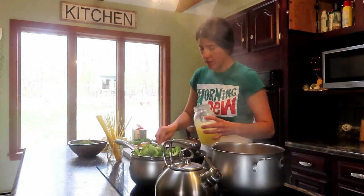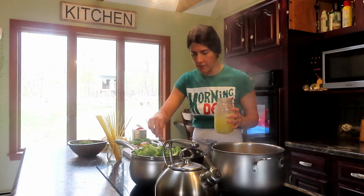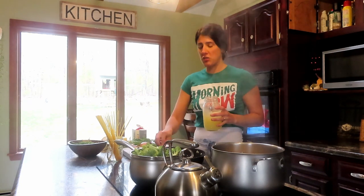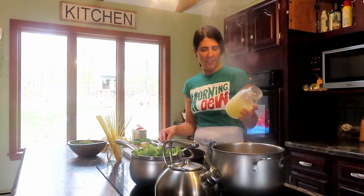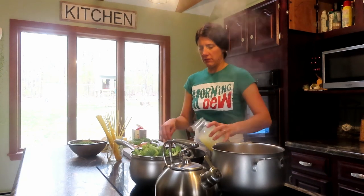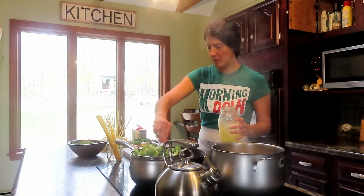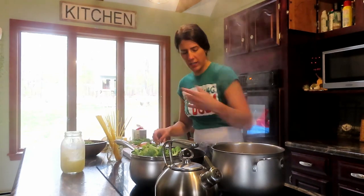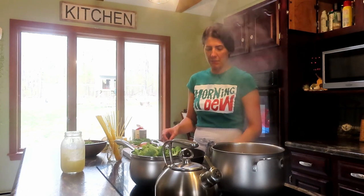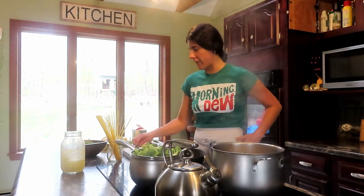So the funny thing about my cooking and actually recording it is I don't usually measure things. I'm gonna do my best. I think that I'm using about 2 cups, maybe a little less, 1.5. So we'll see where that gets us. So you're gonna keep this just on medium heat. I have an induction stove, so it's about 3.5 to 4 for me.